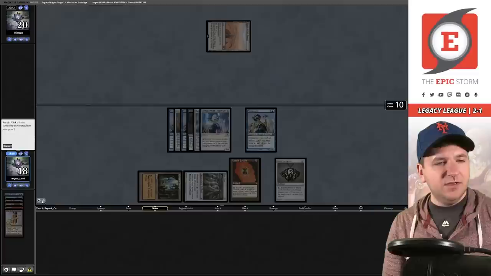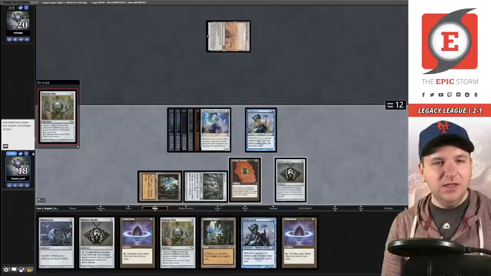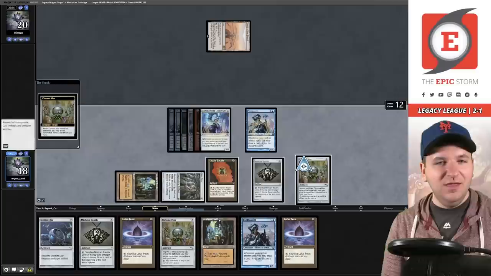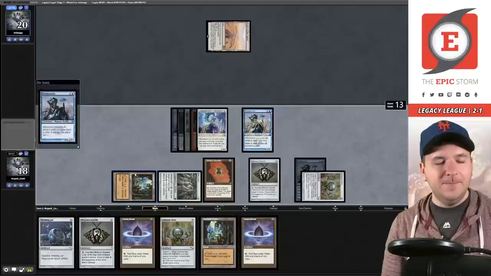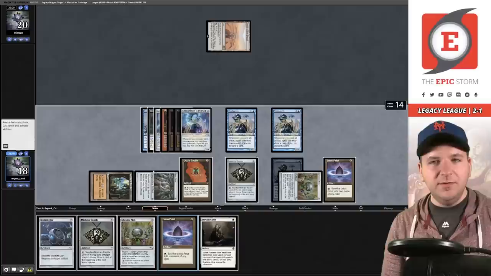All right, let's play this Chrome Mox. Oh no, that was a mistake on my part. I was thinking that I was imprinting that. I was like, yeah, because then I can play the Riddlesmith. But I guess I can imprint this one and then imprint cast one of these. It's fine. Alright, so now we get two draws. Okay. Lotus Petal.